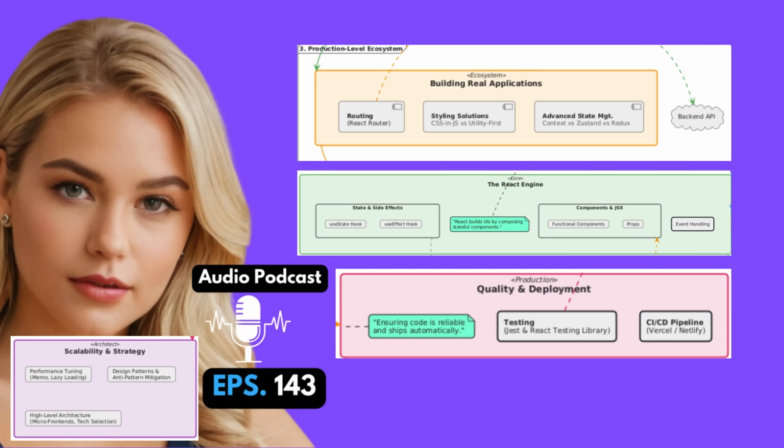Okay, and what tools do people typically use for testing React apps? The standard go-to toolset these days is usually Jest as the test runner. It provides the framework for running tests, making assertions, mocking, etc., combined with React Testing Library, RTL. And RTL's core philosophy is really important here, and it's a bit different from older testing approaches. RTL encourages you to test behavior, not implementation details. What does that mean in practice?